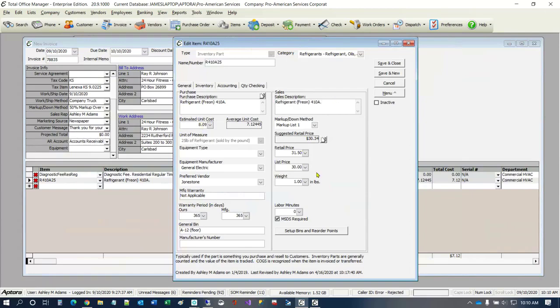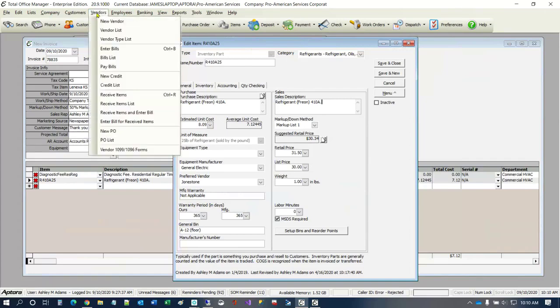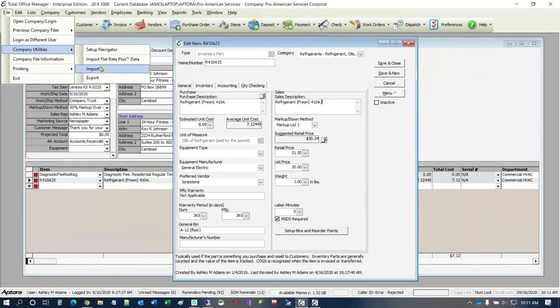No company's ever going to get your price on these things correct, no matter what they tell you. And what about preseason or special offers, special negotiated pricing, things like that? They'll never get it right. But our software gets it right if you use it. And of course you should be using it to buy things. Well, the pricing gets updated. Now, if you have never bought the item, then you would import the latest pricing from your vendor. You would say to your favorite supplier, I would like you to create a spreadsheet with all my current pricing should I buy these things. And then you would import that to update your pricing.